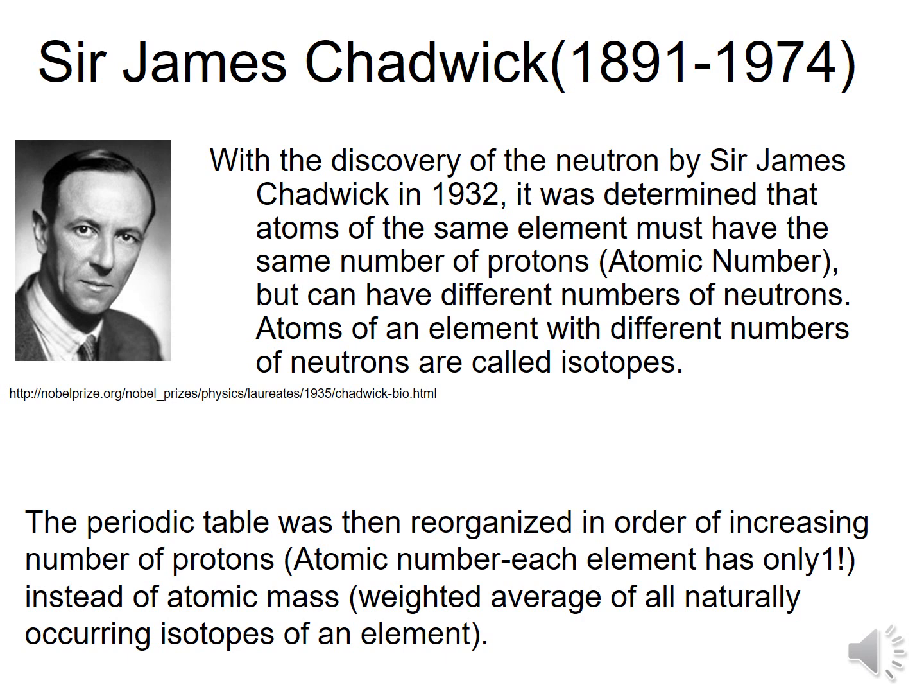Once atomic number was discovered, the periodic table was reorganized. Instead of being in order of increasing mass, it is now in order of increasing number of protons. So the atomic number is 1 for hydrogen, 2 for helium, because that's how many protons they have. Instead of the mass of each atom, we have a weighted average of the naturally occurring isotopes of an element listed on the periodic table. So that's actually an average mass on the periodic table for each element.